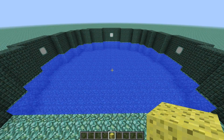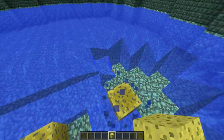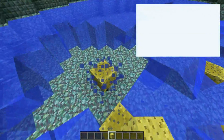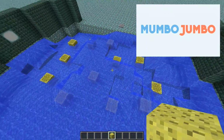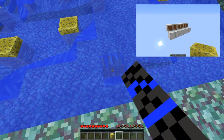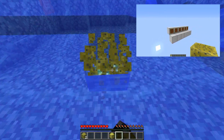Hey guys, today I have a concept to show you which involves drying sponges off in item frames. Now you may have seen this in Mumbo Jumbo's most recent video, where he lists some features that he wished Minecraft had. In this final edition, he mentions how he wished wet sponges would turn back into their dry form in item frames instead of placing them into a furnace.